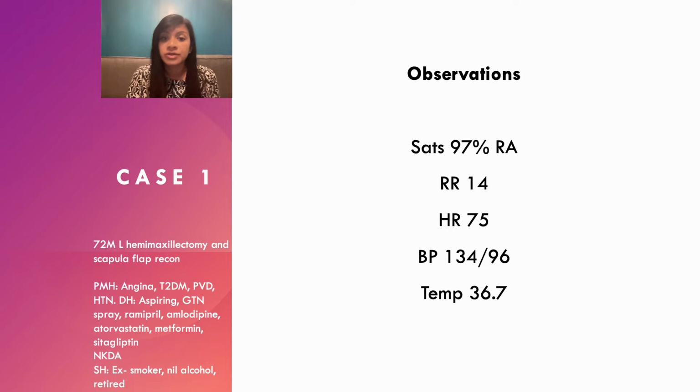Even though Kashif is being admitted electively, we always still look at a patient's observations, even if we're not expecting them to be abnormal. Having a look at these, they're all fine. The blood pressure is a little bit on the higher side, but we know that this patient is on 2 antihypertensive medications as well, so it's probably not all that well controlled.